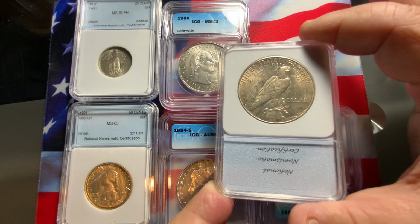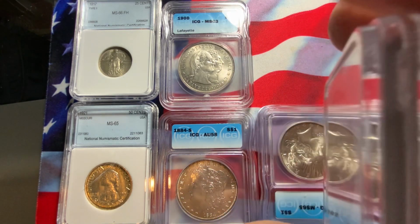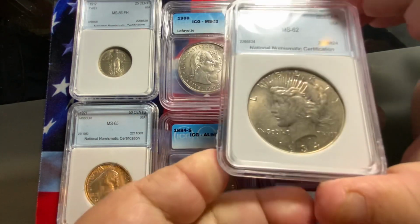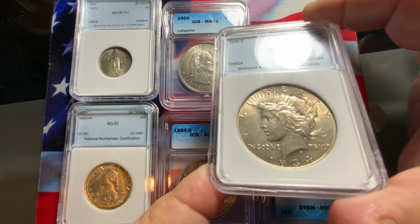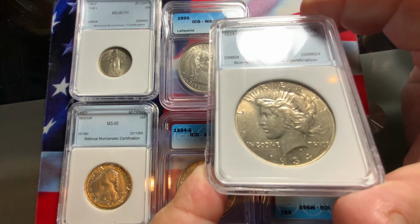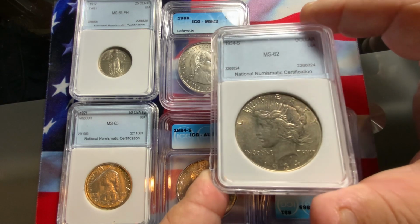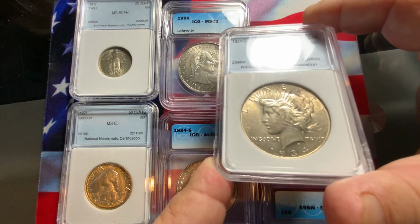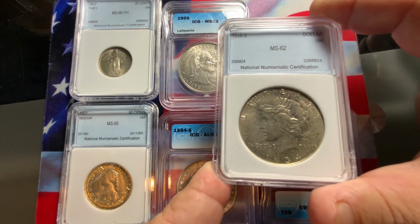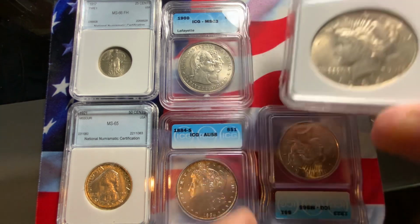This is what you want to have, where there is very nice appeal, even though it's a lower uncirculated grade on this coin. Very popular coin, always in demand, easily liquidated when it's time to sell. This is one of the first things that collectors will look for. So you can sell this easily at auctions or to collectors any place.